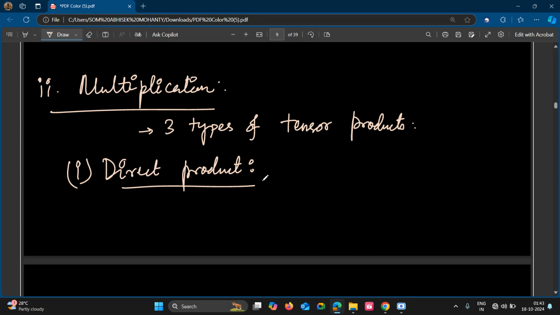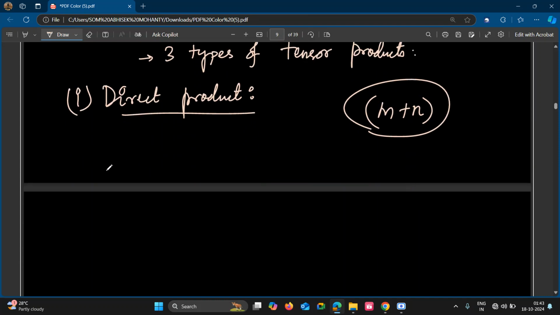The aggregate obtained via multiplication of any two tensors, the same or different type. Suppose the ranks are m and n; the product is another tensor of rank m plus n, not m cross n. Let's take an example. A alpha, this is contravariant, B beta, this is covariant, is equal to T alpha beta. Suppose A alpha beta into B gamma, this can be written as T alpha beta gamma.